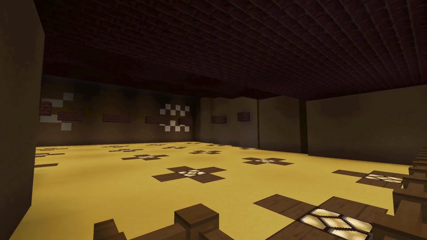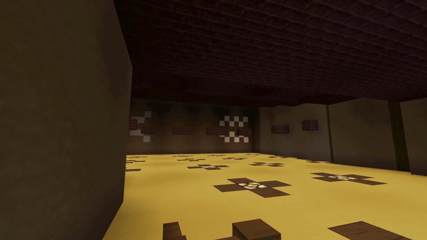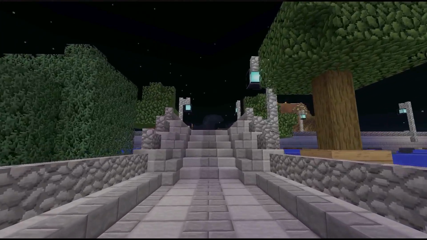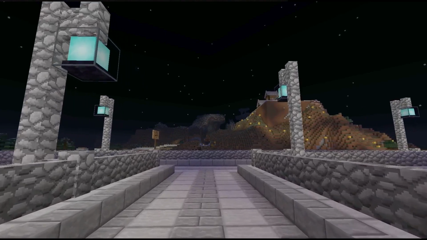And you can always improve upon an old design and come up with something that's even greater. Now the next one I've got here is build the gotta-haves first, and then work on the nice-to-haves. Now this isn't a total rule. You don't have to always build the gotta-haves and then finally build the nice-to-haves.